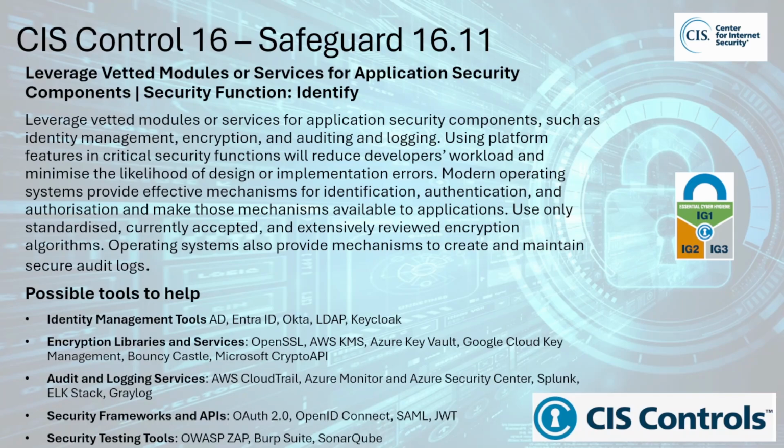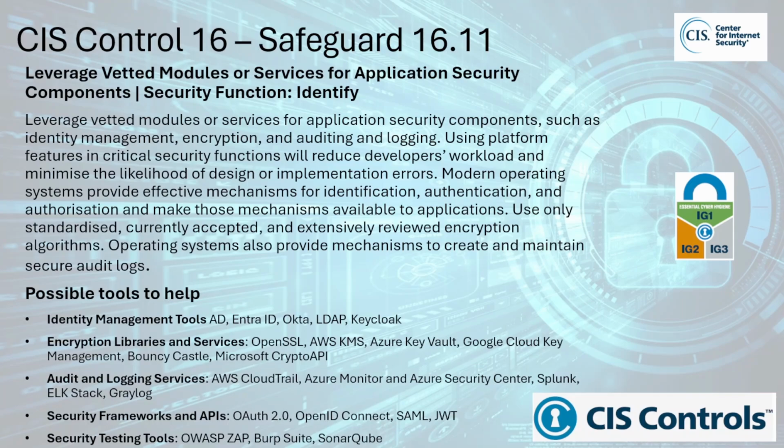Why is the safeguard important? Pre-built, trusted components reduce the need for custom development, accelerating the application development process and allowing developers to focus on other features. By utilizing widely recognized security practices, for example, trusted encryption algorithms, identity management, secure logging, organizations can ensure their applications meet industry standards and security requirements. And leveraging operating system features for identity management and audit logging ensures that these critical components are implemented correctly and securely, enhancing the overall security of the application.